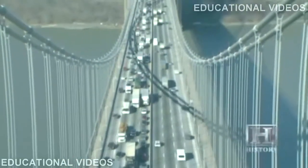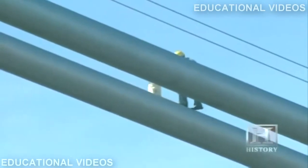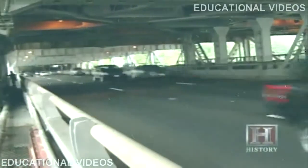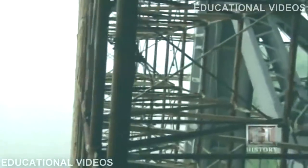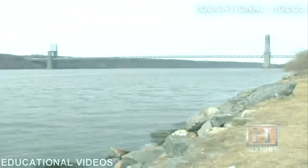To keep up with the tremendous traffic burden, the Port Authority of New York and New Jersey, charged with running the bridge, has to constantly maintain the 14-lane hanging highway. In 2002, the Port Authority began one of the largest projects in the bridge's history. At a cost of nearly $70 million, the bridge is getting a new paint job. Today, motorists making the world-famous crossing see less of the renowned structural steel and metalwork than scaffolding covered with tarps.